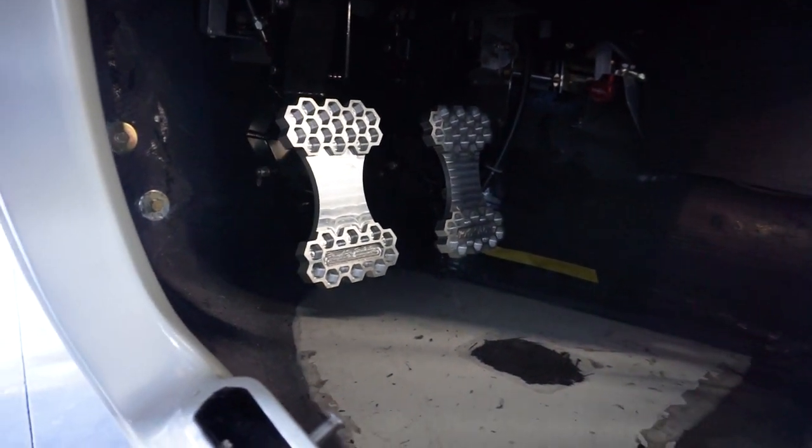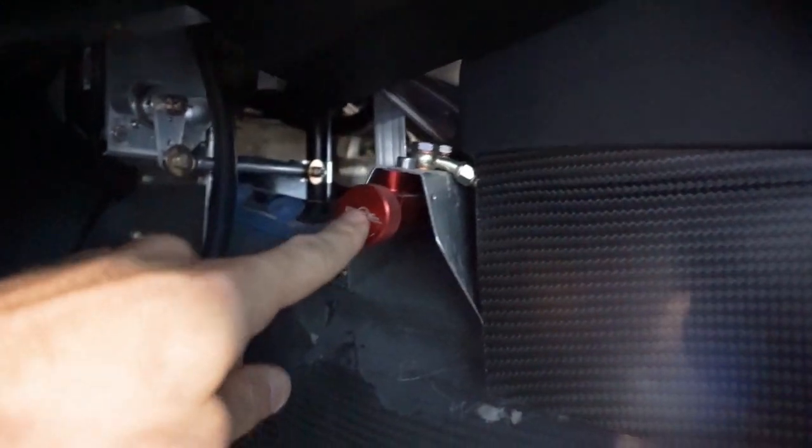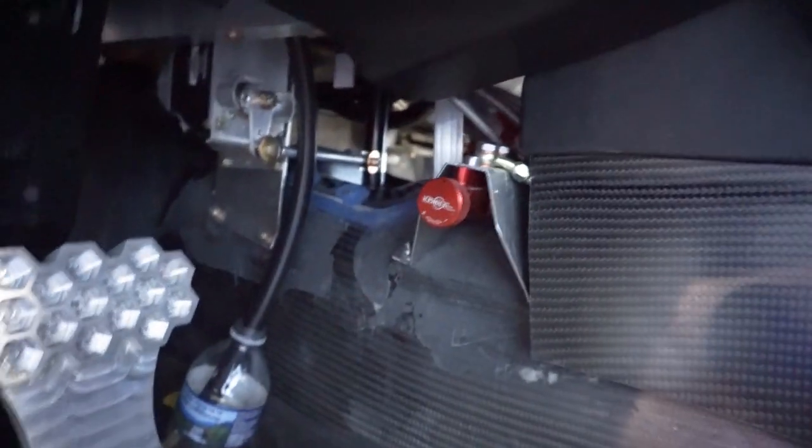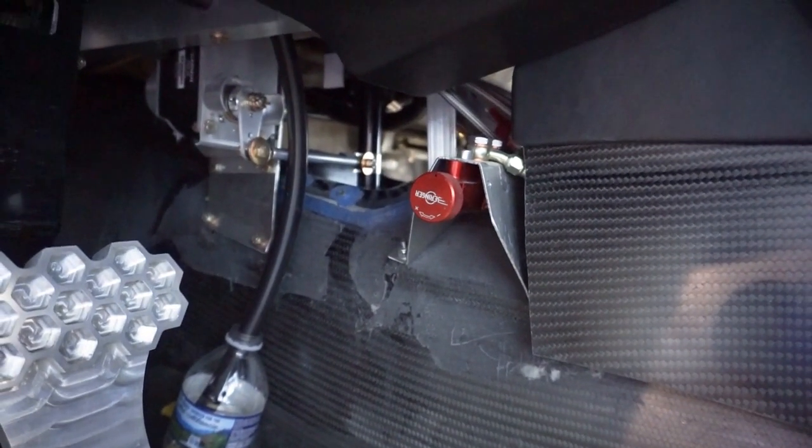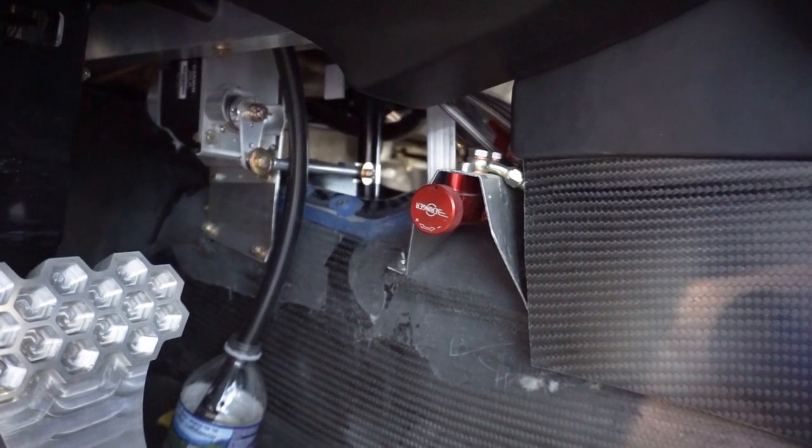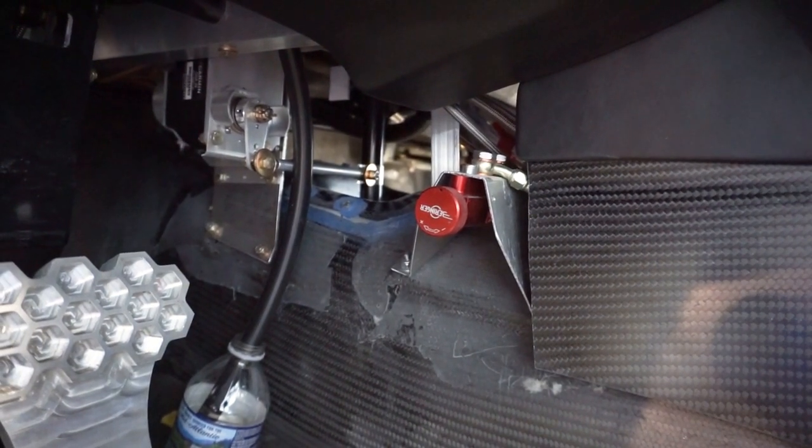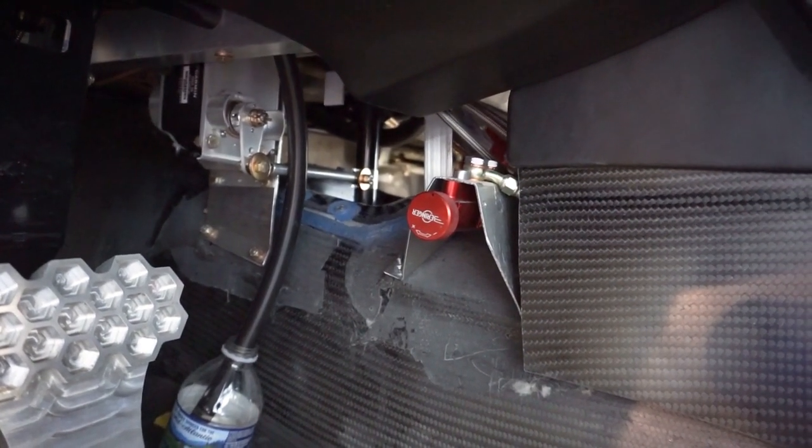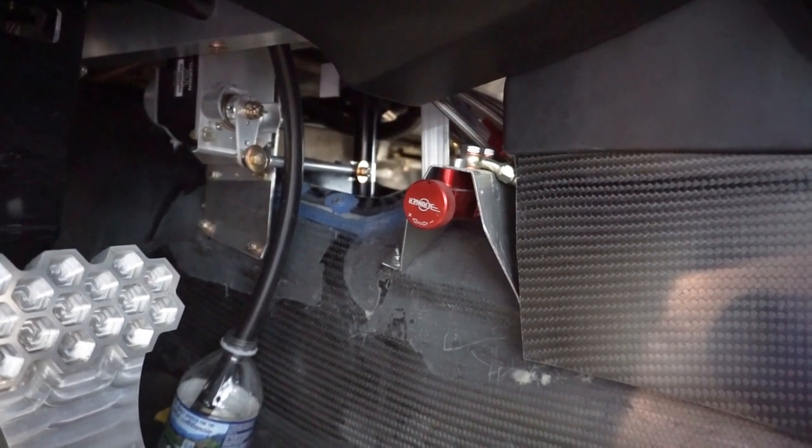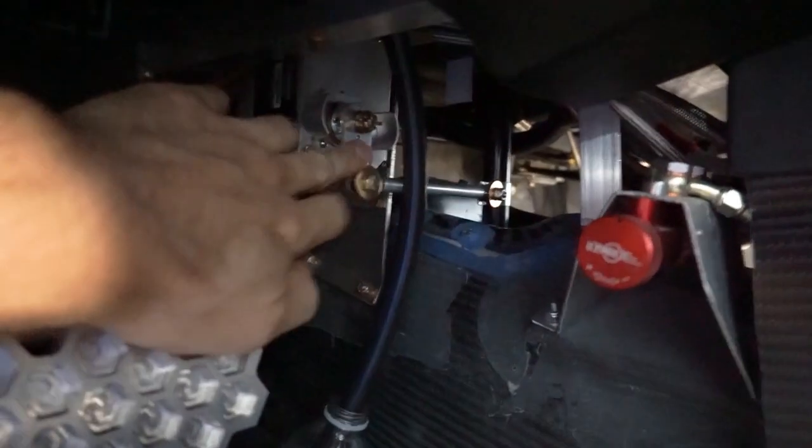Back under here you have a Behringer controller for the anti-locking on the brakes. It's a manual pressure thing where you can dial in the maximum pressure for the brakes, so it's less likely to lock up if you push too hard.